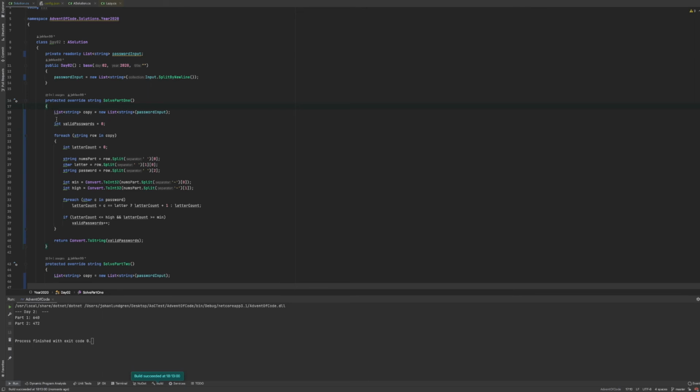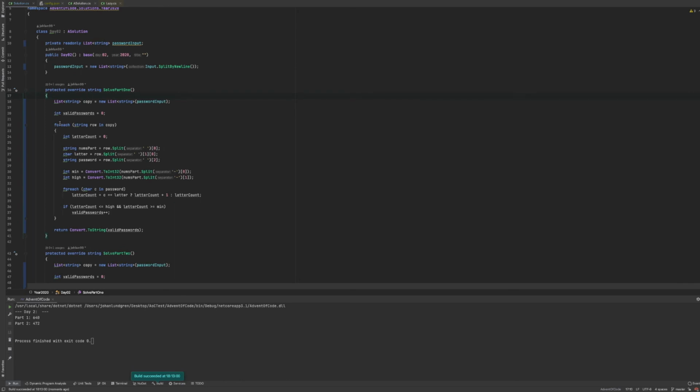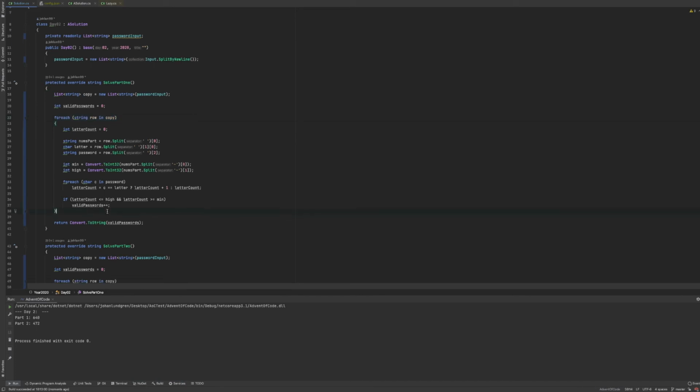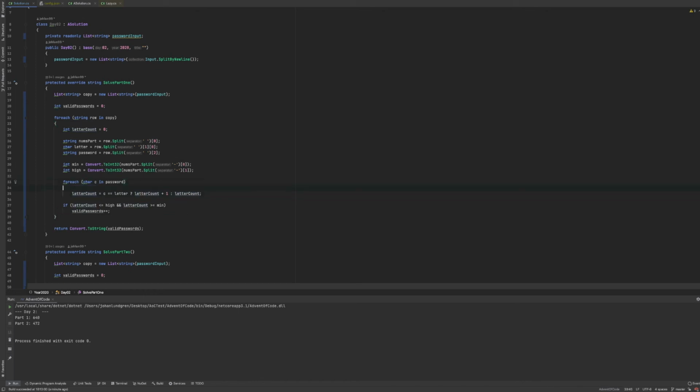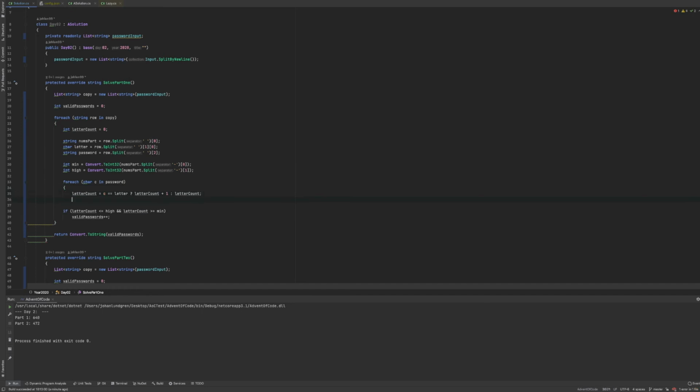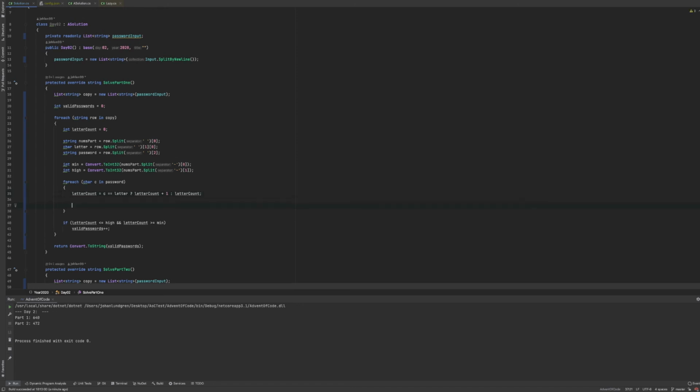It creates a copy, it iterates through the array once. Yeah, this seems like a quite linear solution. Actually, let's see. Considering that if the letter count exceeds the highest allowed point, it probably should break, since then we wouldn't really care about how many more characters there is.